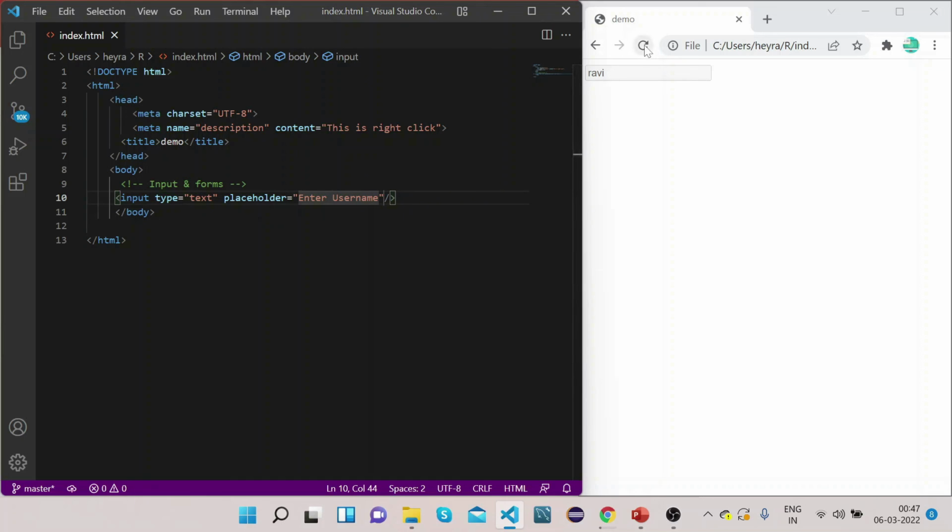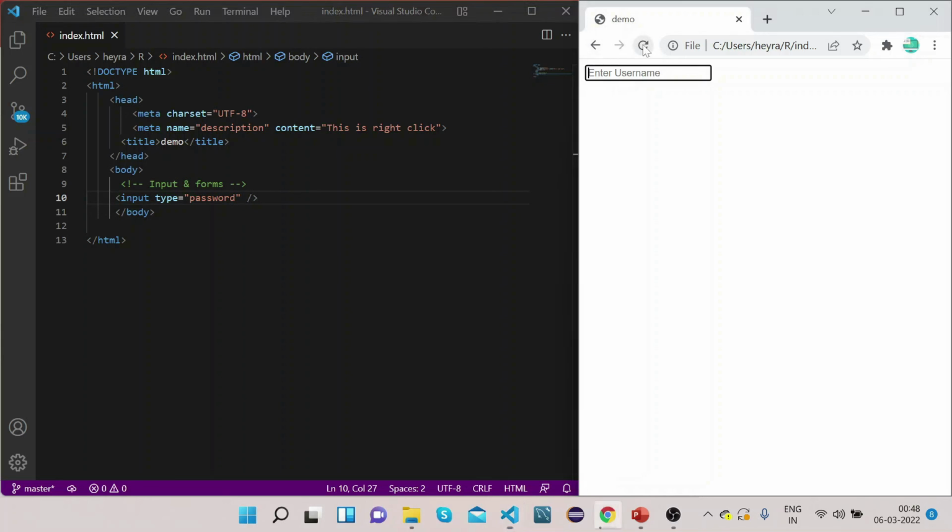If I refresh the browser, you can see now we have this suggestion, but as you click here, you can write anything into it. Now let's first remove this placeholder. You can also use type equals to password. Now if I refresh it and type something in the input, you can see it is typed in encoded form.